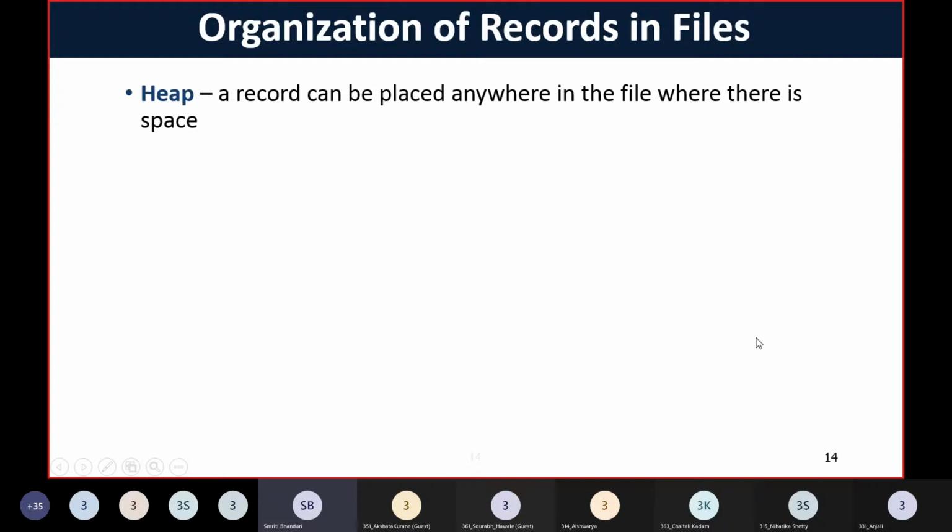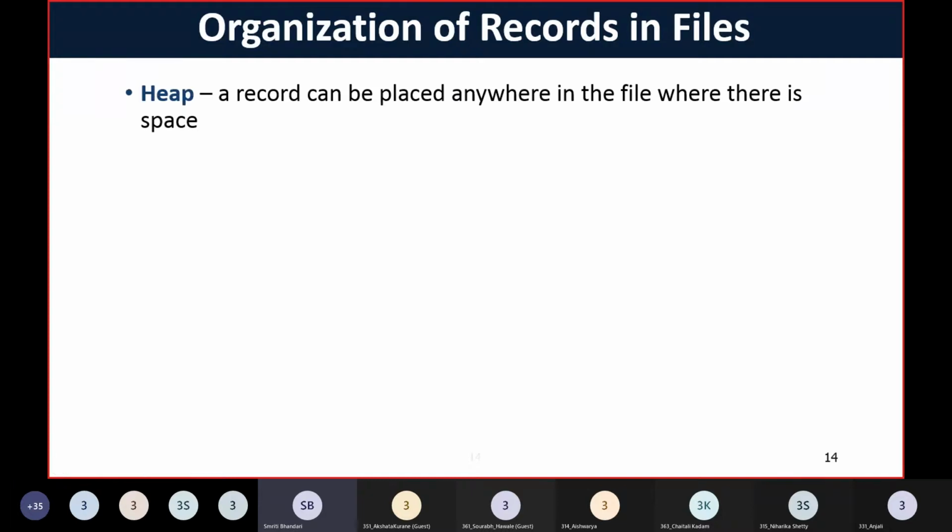Now, in fact, if we talk about an instance of a relation, it is a set of records, right? So we need to store the set of records from the relation into a file. So we are going to discuss how to organize the records in files. No doubt, files comprise various blocks, right? So how actually to organize the records in a file? We have several ways to organize the records in files.